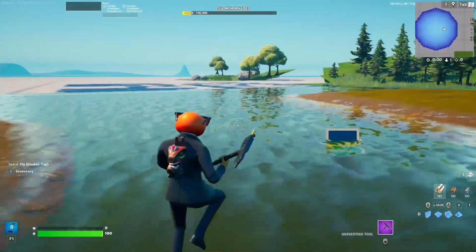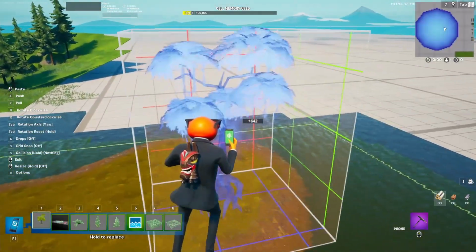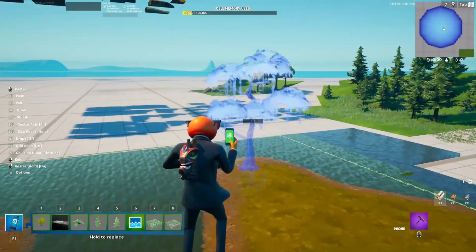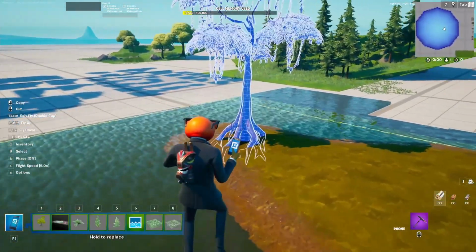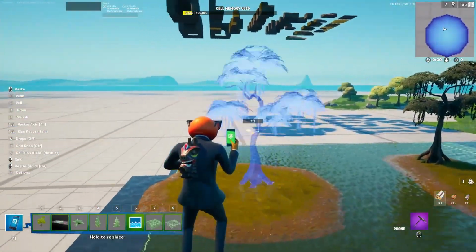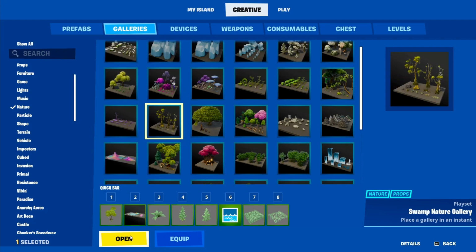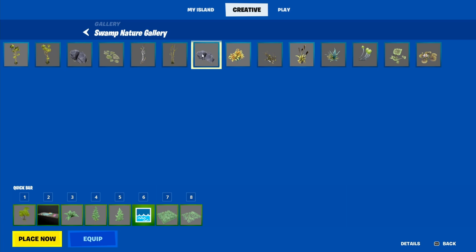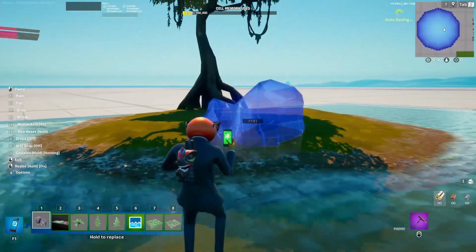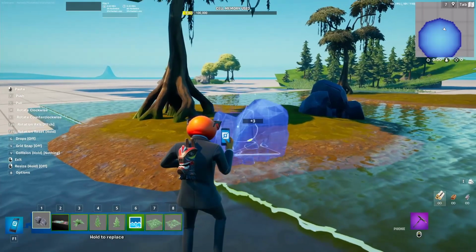With some lines, because the textures didn't want to work with me today. And then you're going to get out your swamp tree, obviously. Place one right there. Actually, we're going to place one right there. And then we're going to place one right there. Right? On this island, we're only going to have one. We're going to go back into here. We're going to grab our piece right here, our rock, place a few of those, you know?